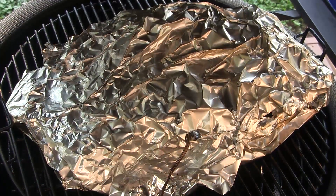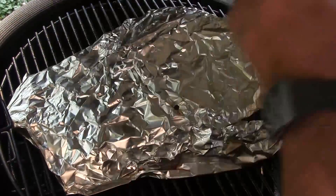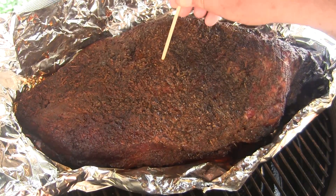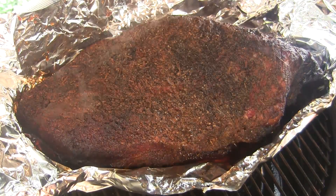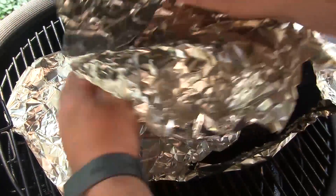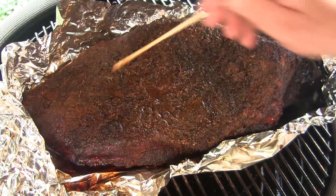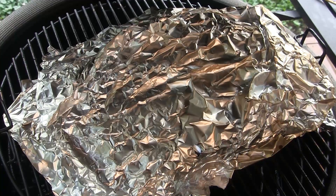We've been going just about nine hours and I believe our brisket is just about ready. I'm going to pull that temperature probe out and bring the foil back — it looks and smells amazing. I'm going to use a bamboo skewer to check it. It's not quite ready yet, so we're going to wrap it back up and give it another half hour. After going another hour, it's probing super tender now. I'm going to wrap it back up in an extra layer of foil, toss it in my Yeti cooler, and let it rest for a couple of hours.